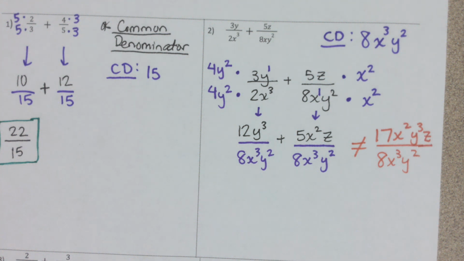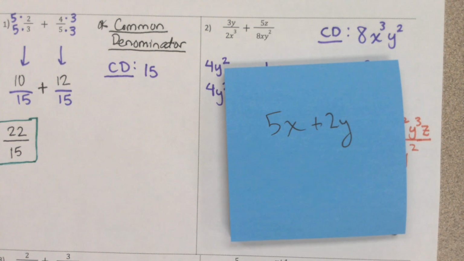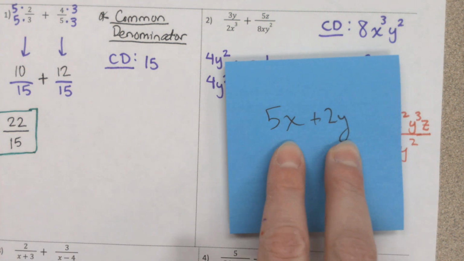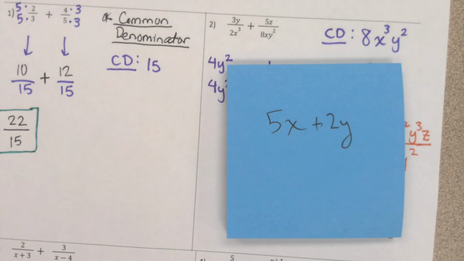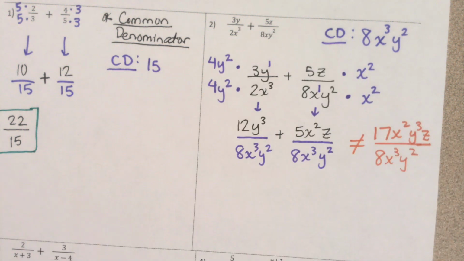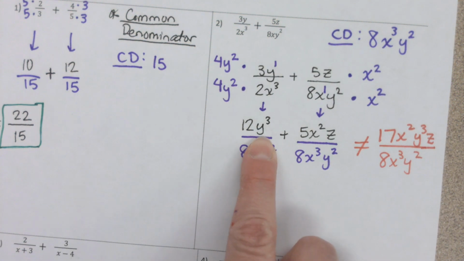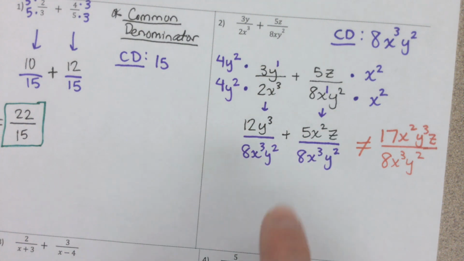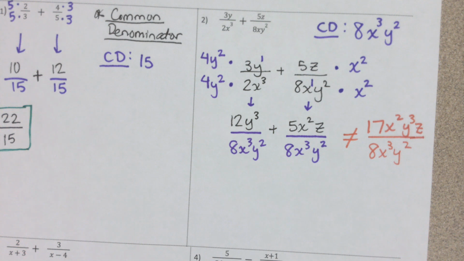Let me give you a much simpler example. Tell me why I can't add those. Different variables. If the letters don't match, you cannot add or subtract. You can multiply. That's why we could do it all the time last test. But in this unit, if the letters are different, you can't add. So, looking at my two numbers, 12 has y's, 5 does not. 5 has x's and z's, 12 does not. On top of that, the letters and the exponents all have to match. It has to be the exact same.